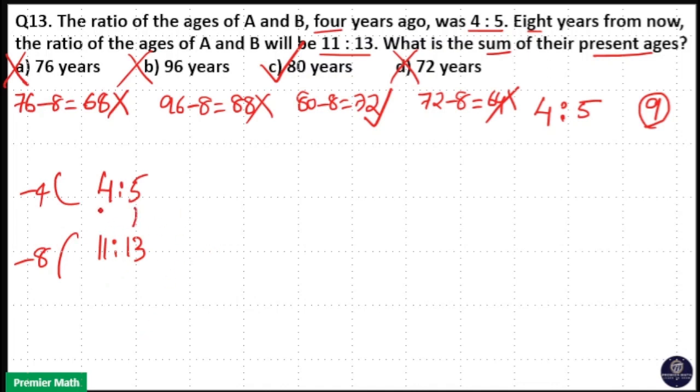The difference between both of these is 12 years. 8 plus 4 is 12 years. But you can see the vertical difference between 4 and 11, and 5 and 13, is not the same.